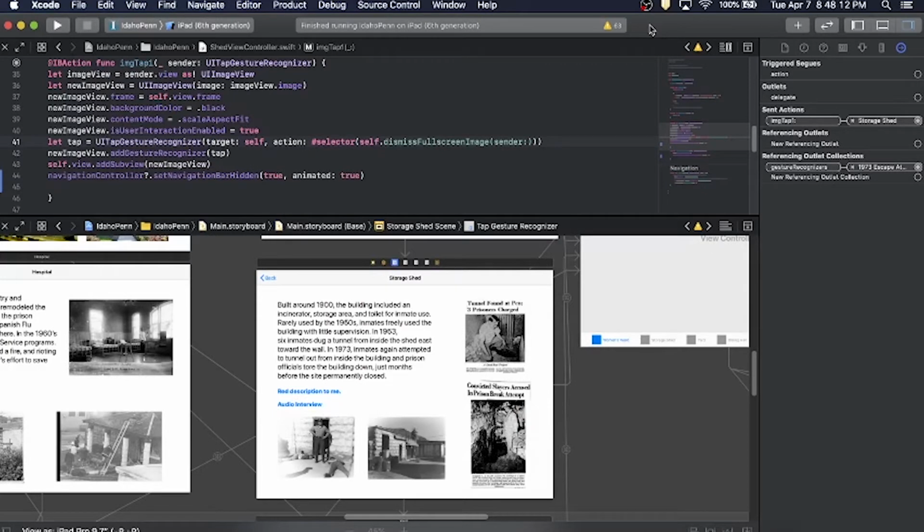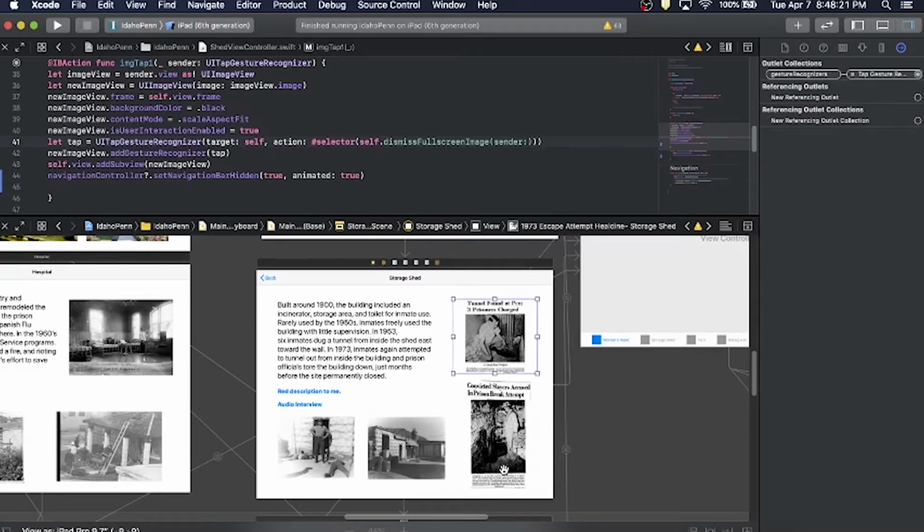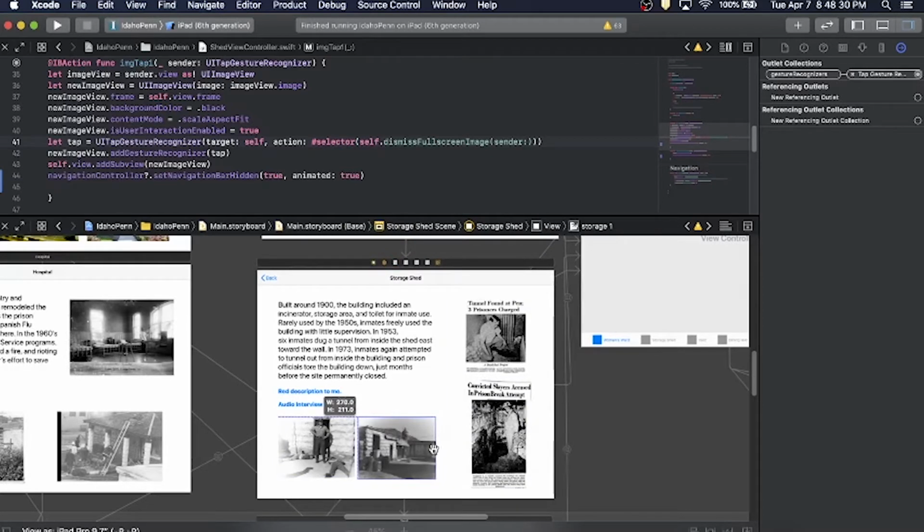There's a lot to this app, but I'm just going to focus on the one tap to focus or tap to zoom feature that I'm teaching today. Now, I've already implemented this on all of the images in my app, but I got a last minute request from the client to implement it on a few new images, like add some new stuff in. So I'm going to do that real quick, and I'll teach you how I do it through that process. I'll lead you through as I do this.